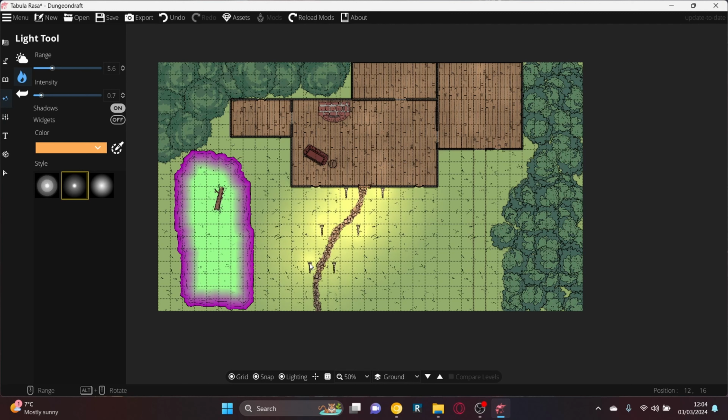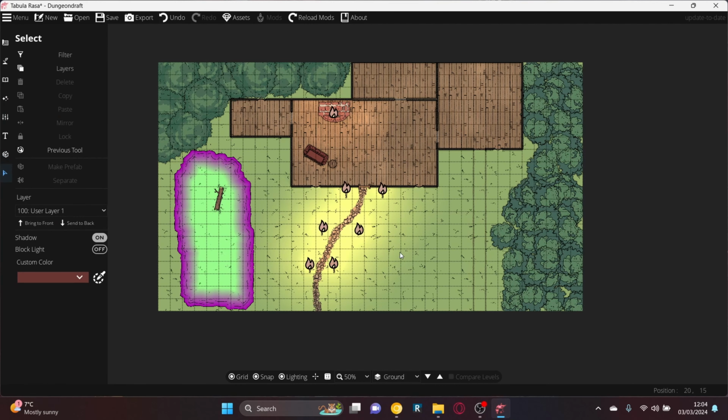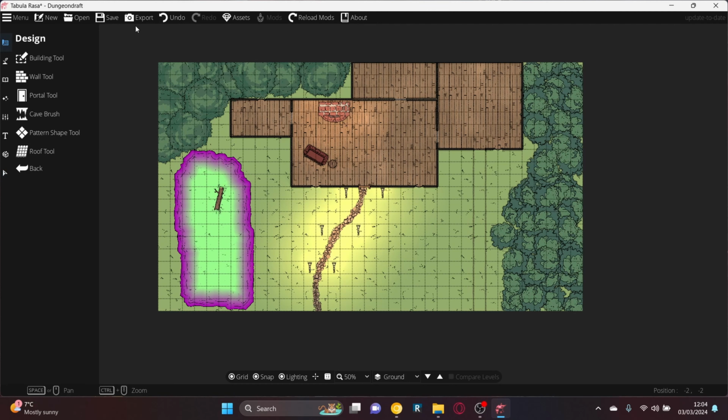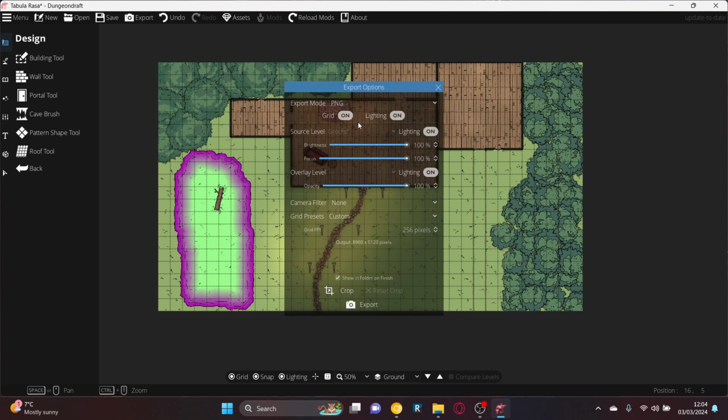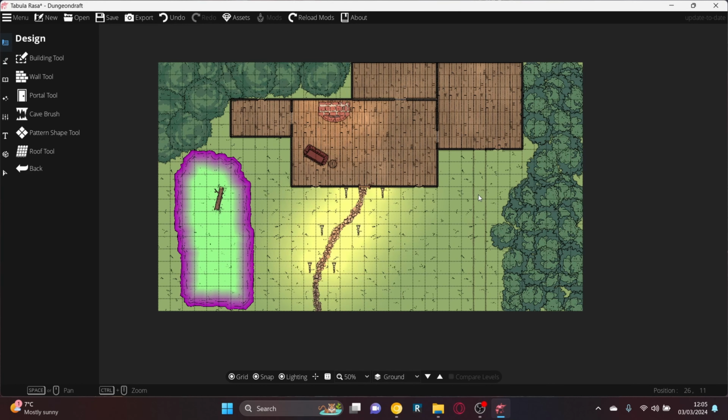And when you put this in, say, Foundry or one of your VTTs, it will know where the lights are placed. And remember, let's put that there as well, so light coming from the fire. And as you see there, very quickly, very easily, I've made a map. And that is Dungeondraft. It's a very simple program, and what you can do is just export. You can export the grid, lighting, PNG, but you can also export to Universal VTT, and it will save the lighting and the doors, and it will function as normal. But yeah, it's a very good program.